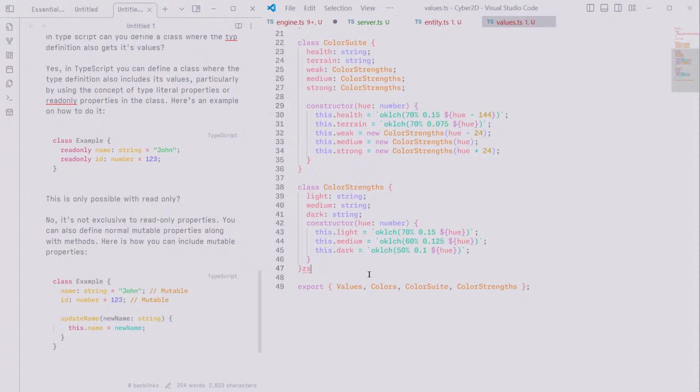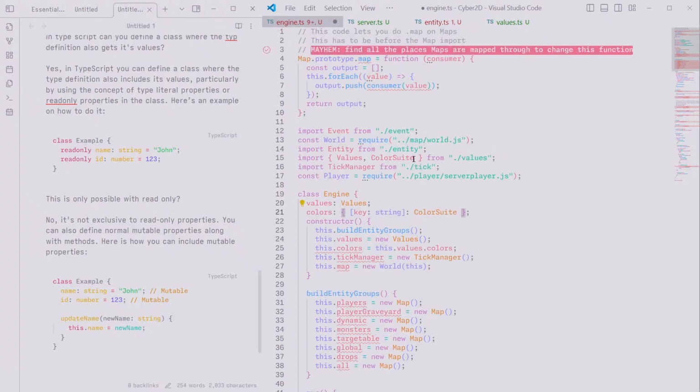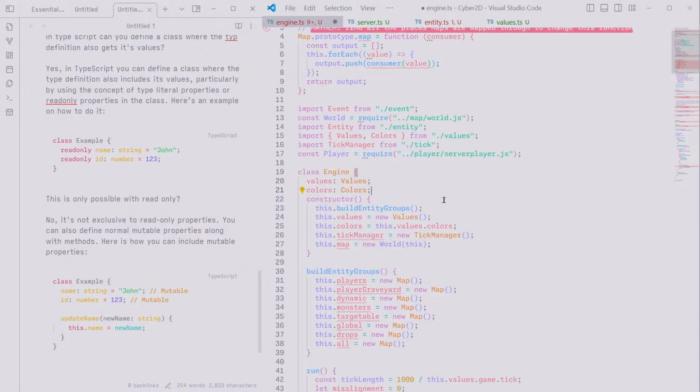Where did that go? I can feel it was there. Alright. Color suite, I don't need that here, but I do need colors. And this is just a colors. So now I need a tick manager.